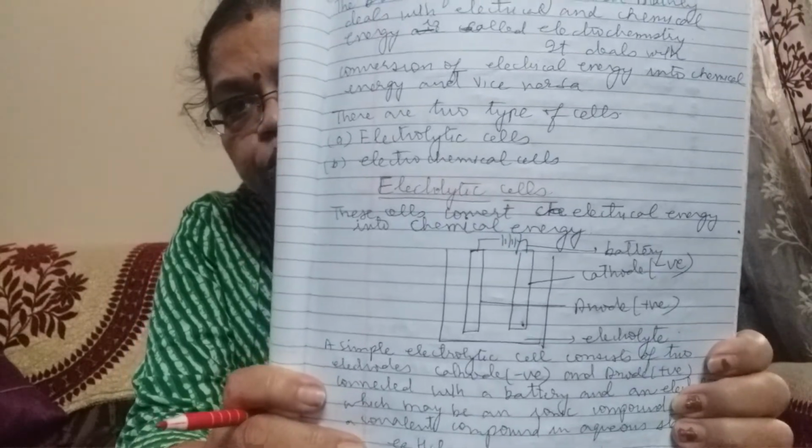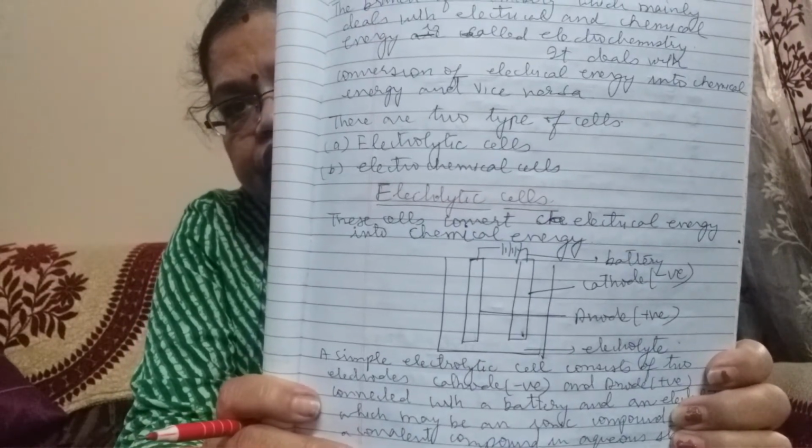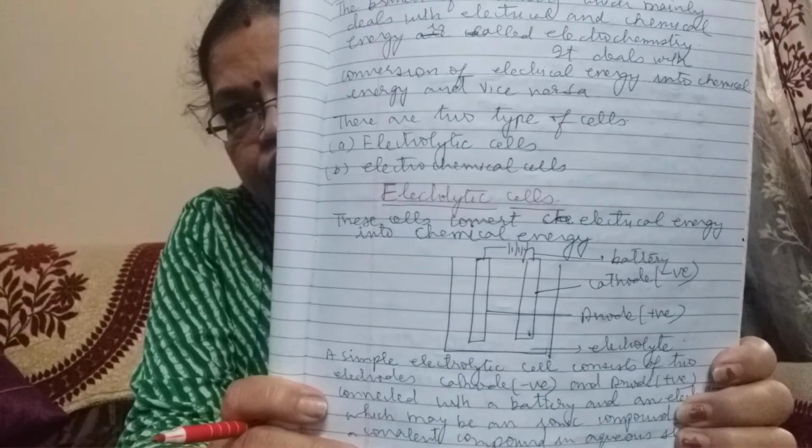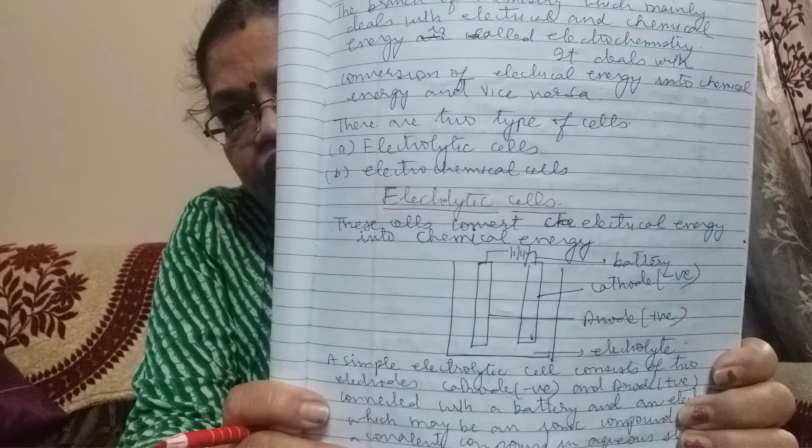What clearly you can see, it consists of a negatively charged electrode which is called the cathode, and a positively charged electrode which is the anode. I've taken an electrolyte and they are connected with the help of a battery. Now when we pass electric current through it, suppose I'm taking the electrolyte as sodium chloride only, I've taken molten sodium chloride, it will break down into its ions, sodium ions and chloride ions. Sodium ions being positive will start moving towards the negative electrode, that is the cathode. Chloride ions being negative will start moving towards the positive electrode, that is the anode.